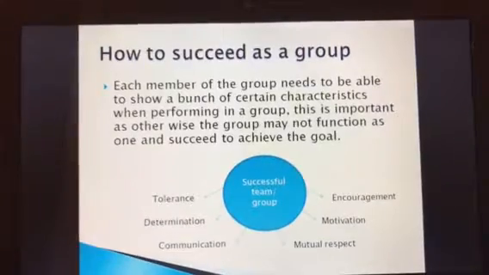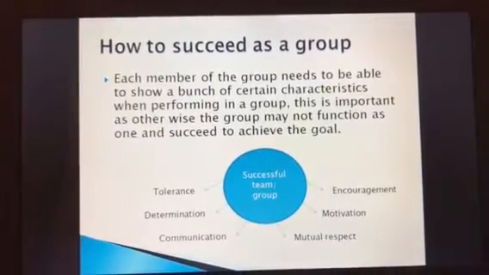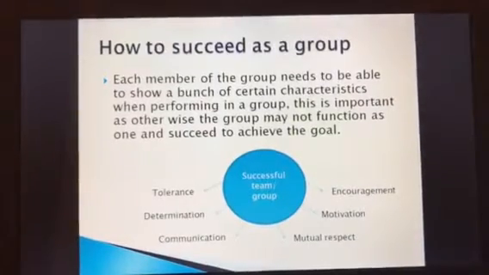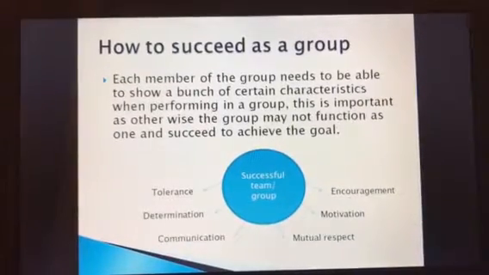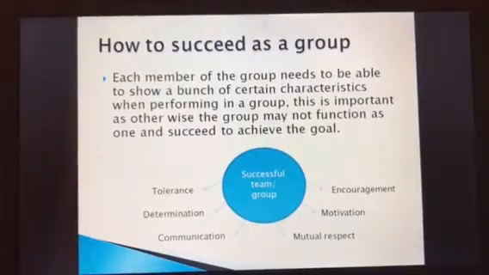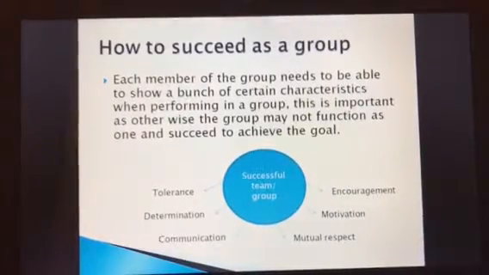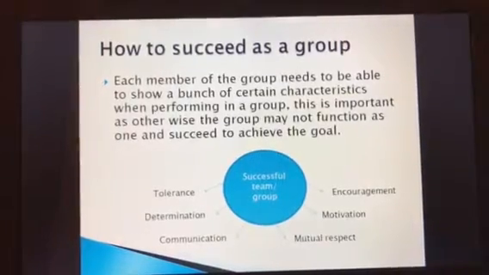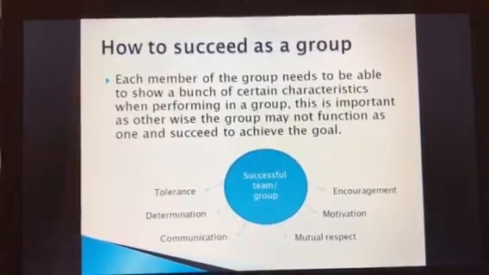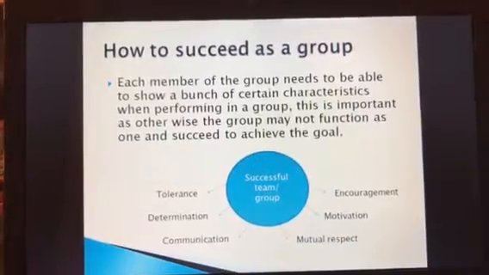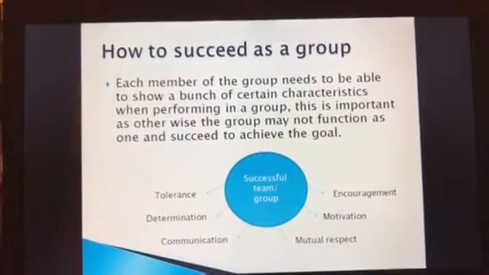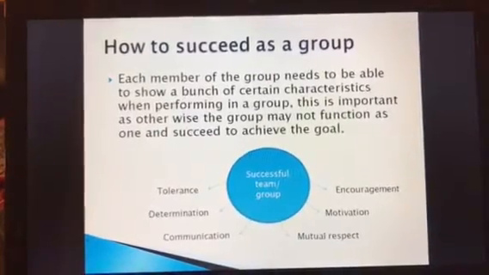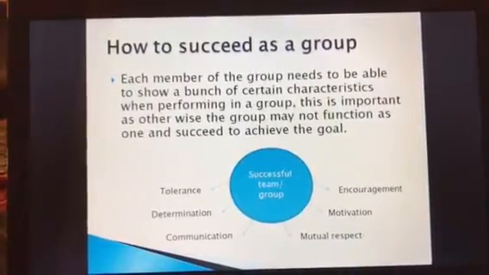These are just a few of the characteristics which each team player should have during an effective group situation. Communication, in my opinion, is one of the most important skills in a group, and this is how the group first formed. Tolerance and mutual respect are kind of similar in the fact that they focus on being civil to each other. Determination and motivation are 2 characteristics which have large impacts on the team if not present during a competitive sporting situation.